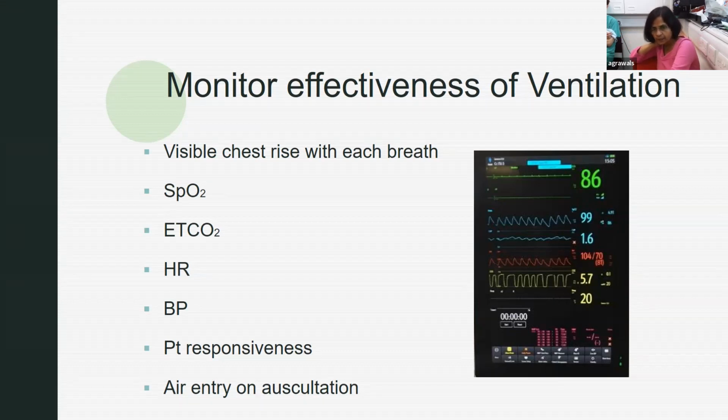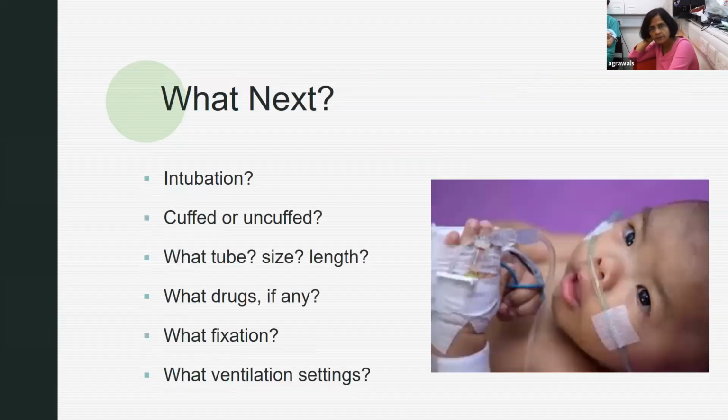And of course, we're looking at the patient's responsiveness. So this could be a child who's had some sedation and they're not fully awake yet, and they're not breathing. And then with a bit of bagging, for example, a child who's seizing and they've had some benzodiazepines, they start becoming more responsive. So you would see the effort going on. So you can hold the PEEP and look at it. And that way you'd also be able to deliver oxygen, which you can't do with an ambu bag. And then we're looking at the air entry and auscultation.